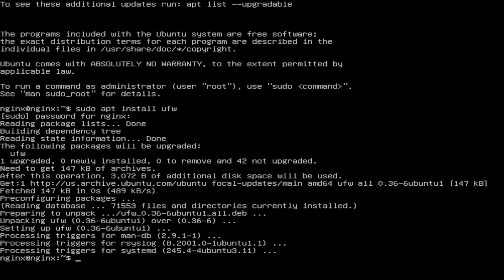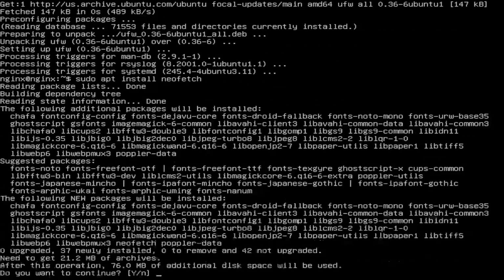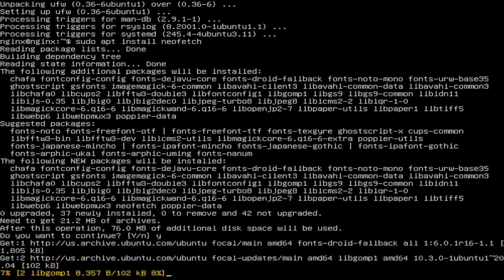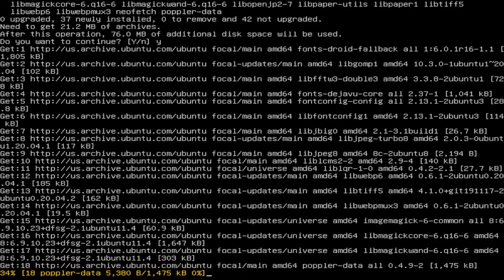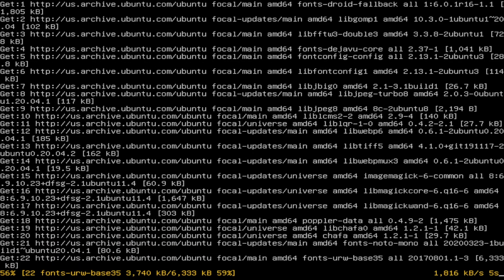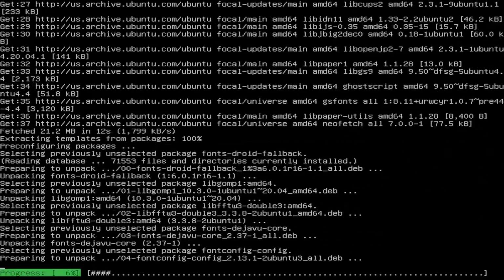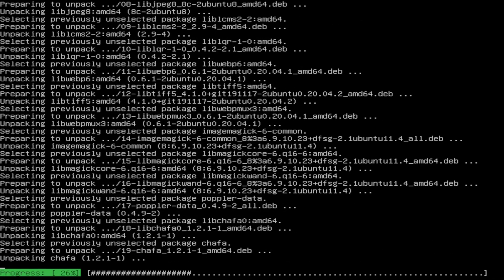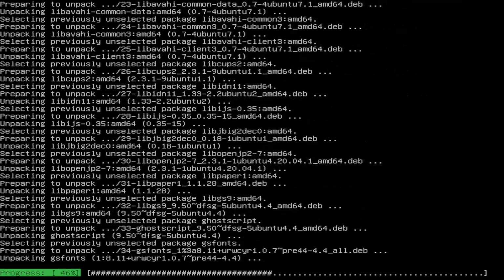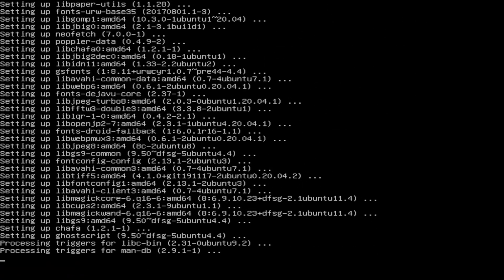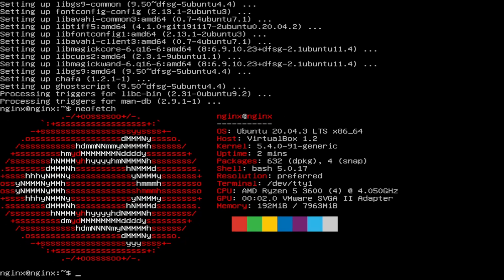Just to make sure everything's working fine, we'll also install NeoFetch. Yes, I want to allow you to use up 76 megabytes worth of storage. This is why I just love Linux. It just works. It takes up barely any storage, and it's fine. I've been having an issue with my Windows machine where it's saying I need more storage. I can't remove any more data off of my C drive. This is why Linux is better. It's easier, it doesn't take up as much storage, and it actually tells you what it's doing. As we can see, OS is Ubuntu 20.04.3, long-term support 64-bit edition.